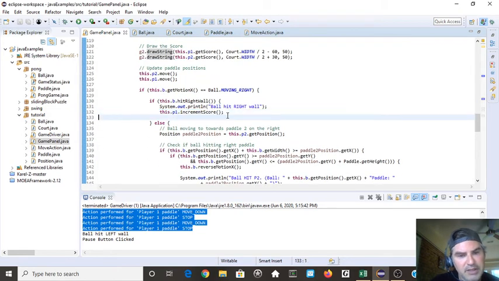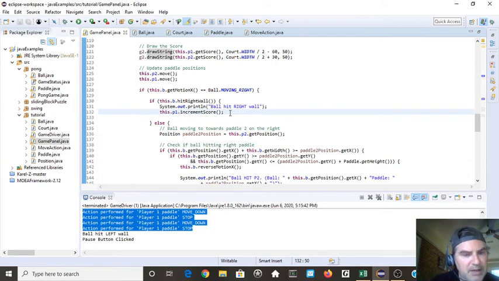So there's a lot of other enhancements we could do. One main thing, since we're talking about Swing, is I thought it would be cool to add a file menu that allows you to modify the game parameters, like increase the speed of the ball, which would make it harder to play. Maybe one other thing I was thinking of is the ball could have a variable speed. So for player one, the ball could move at medium speed. For player two, the ball could move at a faster speed or something along those lines. But the idea is to use Swing menus to set parameters for the game.